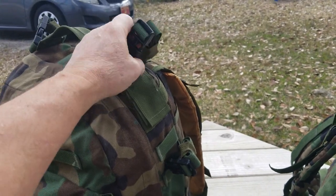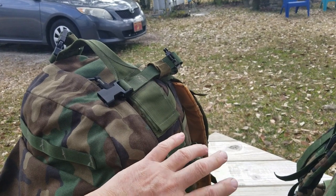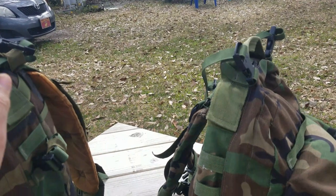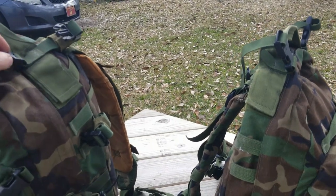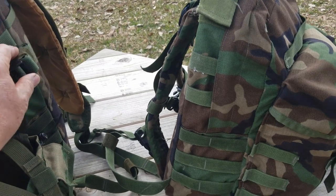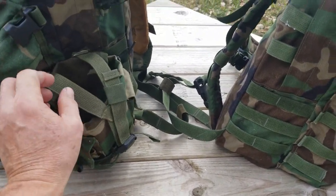On the outside, you've got compression straps on both of them — and I've shown before how you can use them in a Civil War roll fashion. What they were really for was attaching to the main pack, and they both have the little Fastex buckles underneath, but they have a dual purpose. They both have the antenna slash hydration ports on both sides, and the same MOLLE or PALS webbing on the sides — exactly the same.